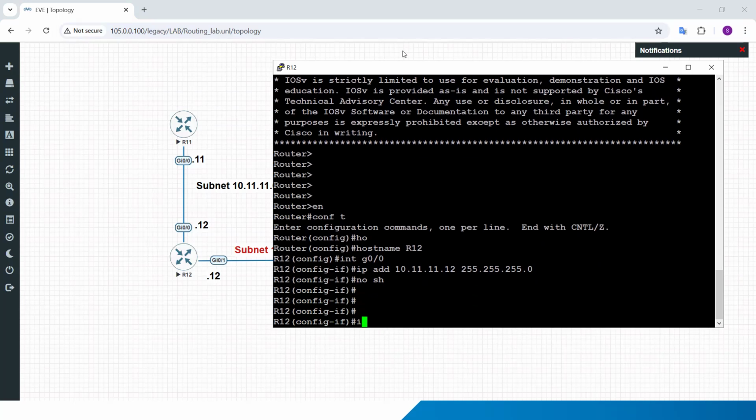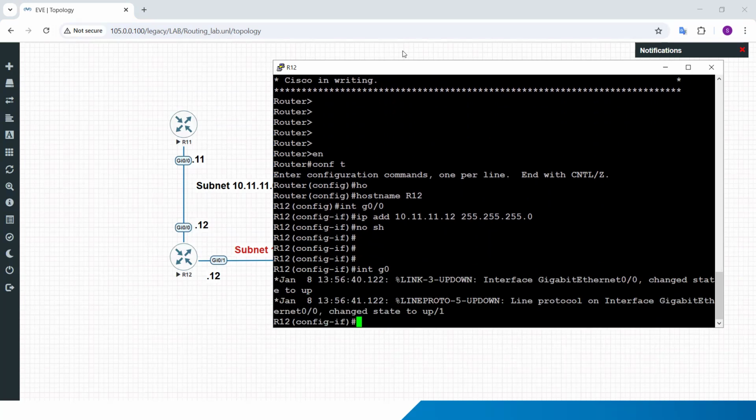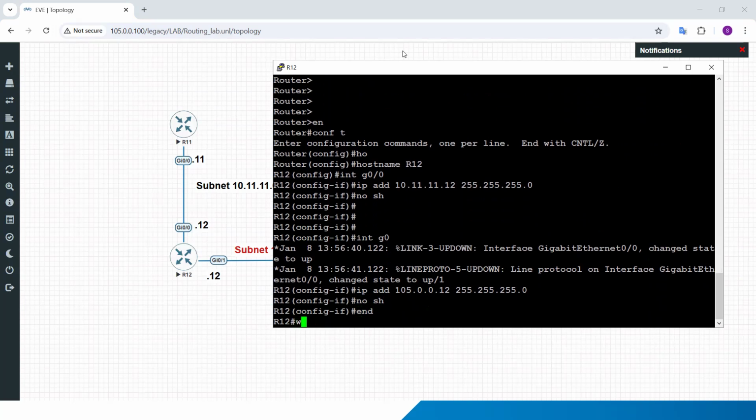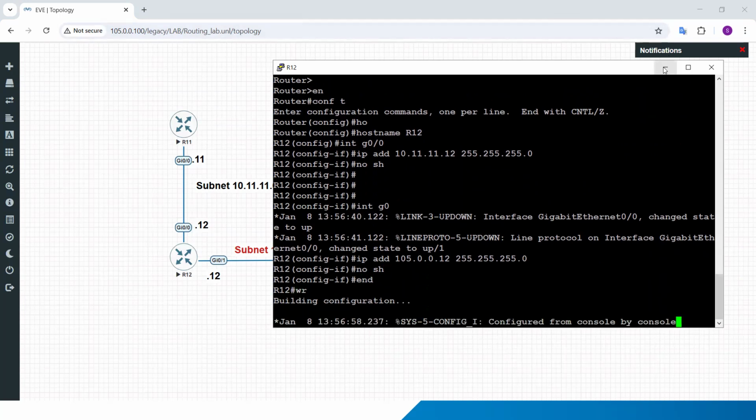I have other interface as well, G0/1. I'll configure IP address 105.0.0.12 with mask of 24. And I'll say no shut, given right command.